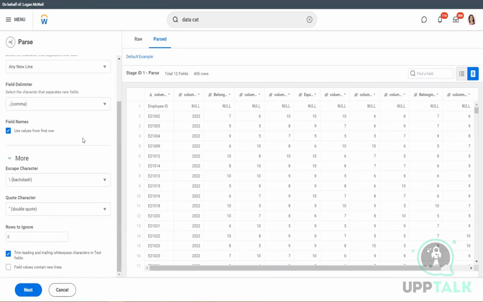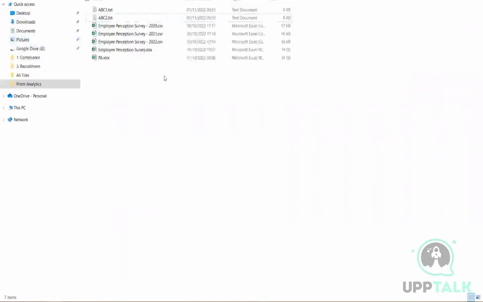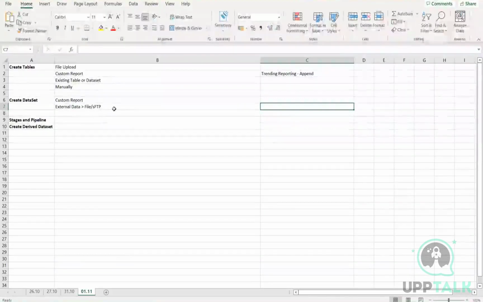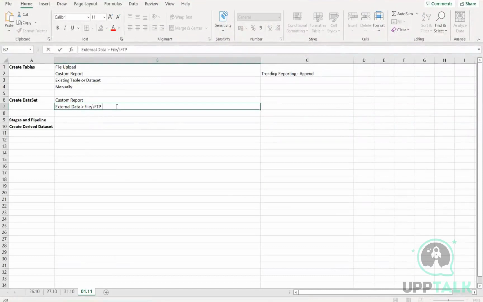There are some restrictions with respect to reading data from the SFTP. When reading data from an SFTP, the number of files must be less than 5,000.